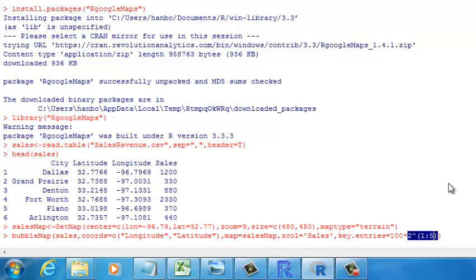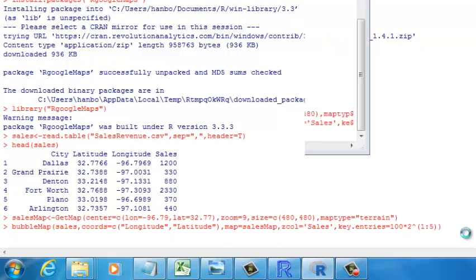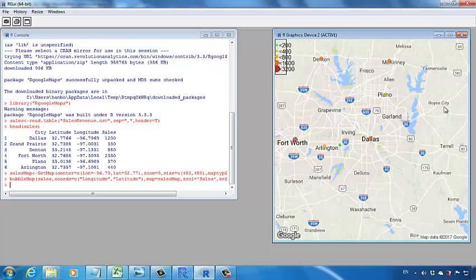You don't have to use 2 as the base number necessarily. You can use 3 or other numbers, doesn't matter. But no matter which base number you use, you must be able to separate the data range into different intervals. This is how you use the bubble map function. Let's press enter. Let's see the final product. This is the final result.